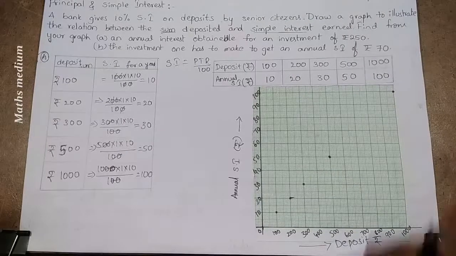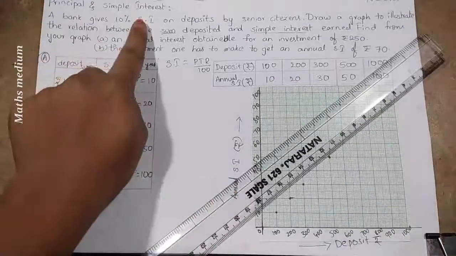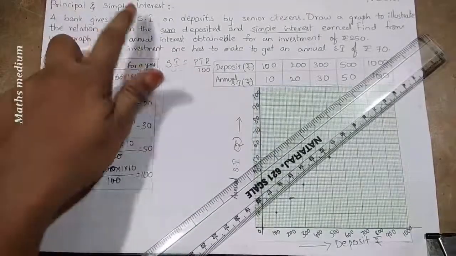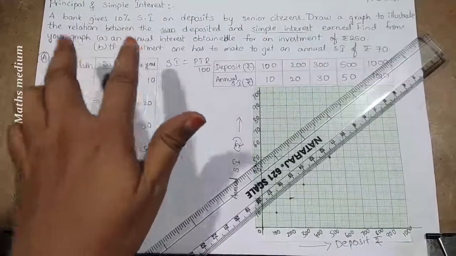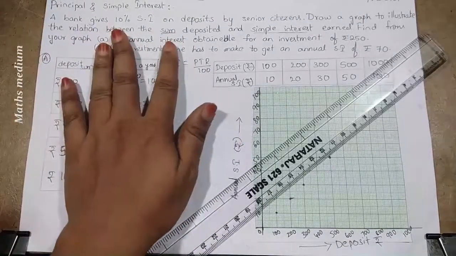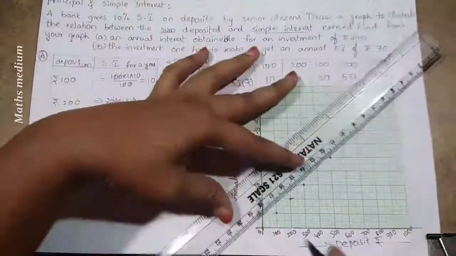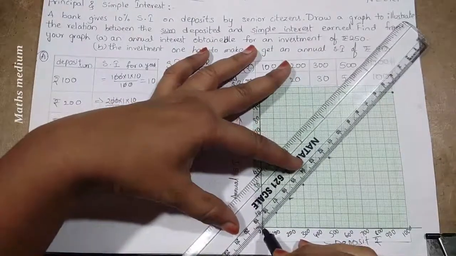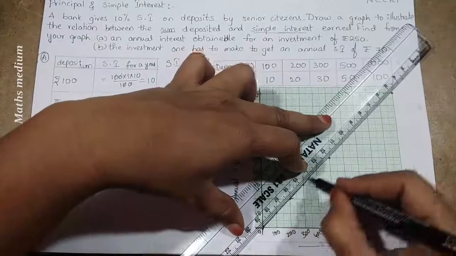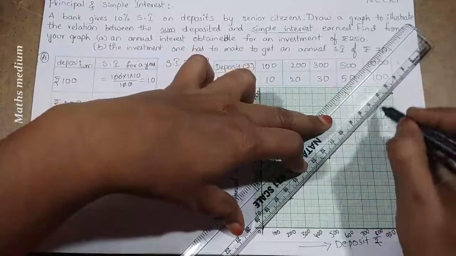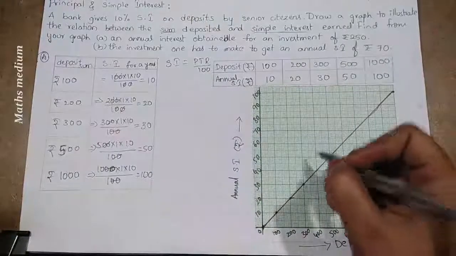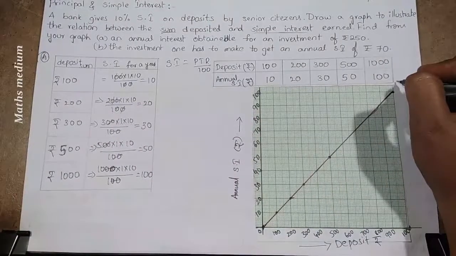In these types of questions, like quantity and cost, time and distance, and principal and simple interest, where there are two variables, independent and dependent, we have to take this as a linear graph from 0. See, if you draw a line through these points, they are in a line. So this is called a linear graph. We are done with the graph from the tabular form.